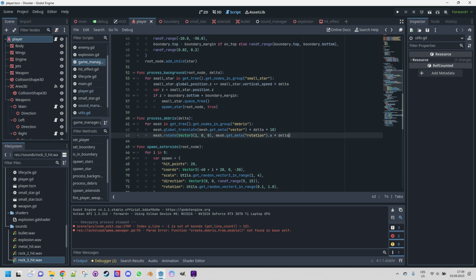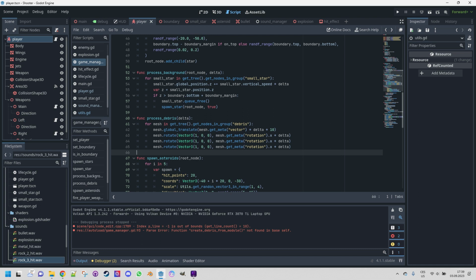I think I had some issues when I tried to apply all three axes at the same time, so I decided to separate it to x, y, and z. Now we need the unit vector here for y, and this is for z, and here we will do y and z. And we need to update the timer as well. Var time left.